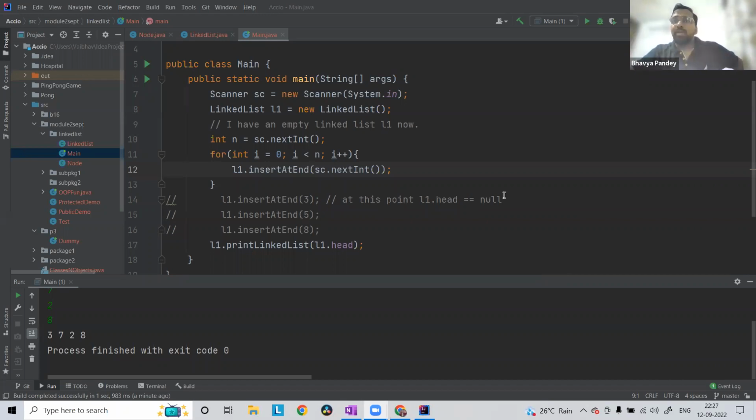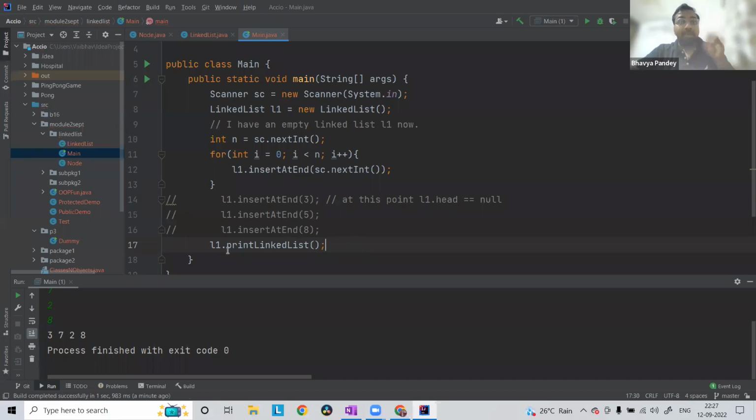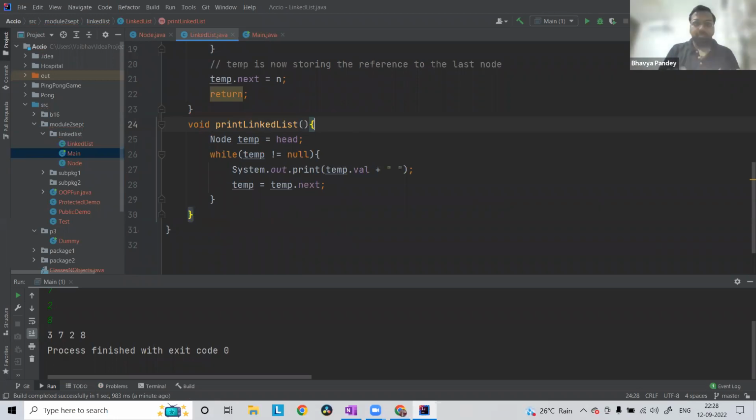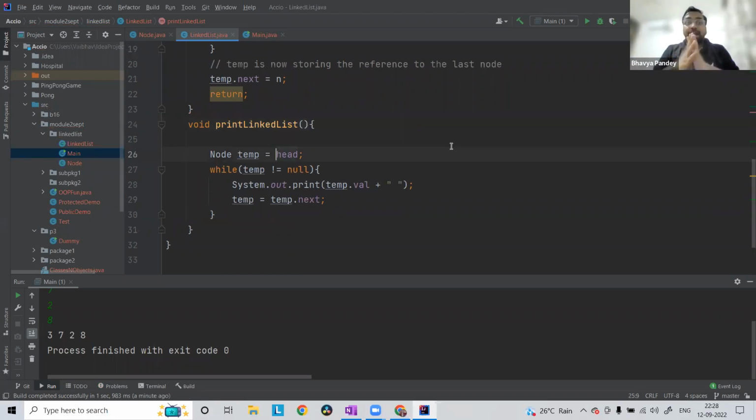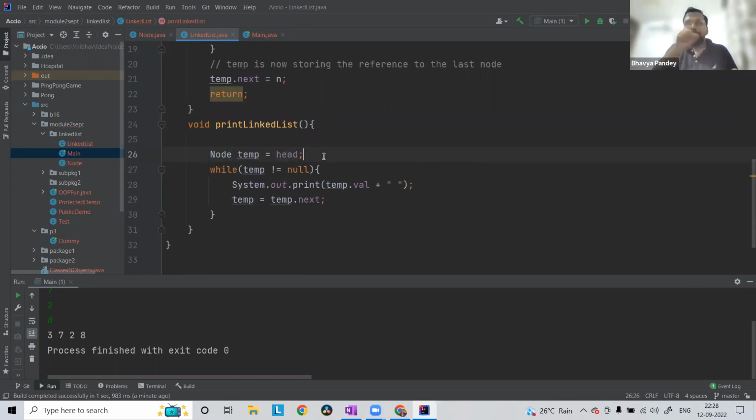Is it necessary to print the list with the head argument? No, Aryan, very good question. Let's say I don't pass the head from here. Do we really need to pass the head to the print linked list function? No. Because I am calling the print linked list on L1, you have access to head. How? Instead of saying temp is equal to head, you don't have any head here. But if you carefully see in this class, you have a head variable defined here. So when you do temp is equal to head, what it means is temp.